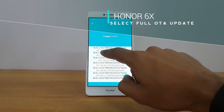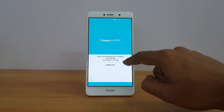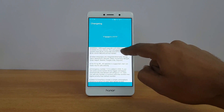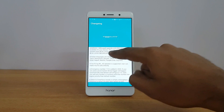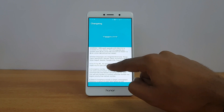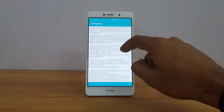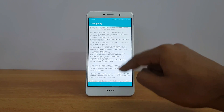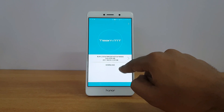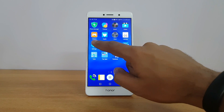Most full OTA updates are approximately 2.291 GB in size. Select the first update — a June 17th full OTA update. Go to the changelog and you can see it's the Android 7.0 update with EMUI 5.0, integrating Indian languages, VoLTE support, and emergency number 112 added in SOS. The update size is 2.291 gigabytes.